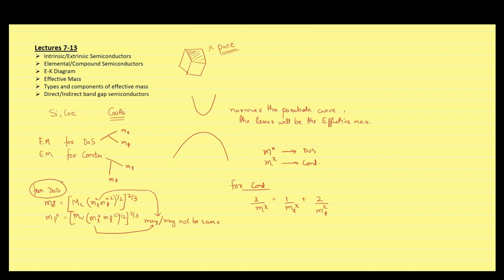So, by default, whatever formula you have written till now, you have to keep in mind that we have taken the effective mass for density of states in our formula. And afterwards, when we studied the EK diagram and effective mass, we discussed what direct semiconductors and indirect semiconductors are. For direct band semiconductors, the minima and maxima of the conduction band and valence band in the EK diagram lie approximately on the same K value. However, in indirect semiconductors, the K values of the maxima of the valence band and the minima of the conduction band do not lie on the same wave vector value.